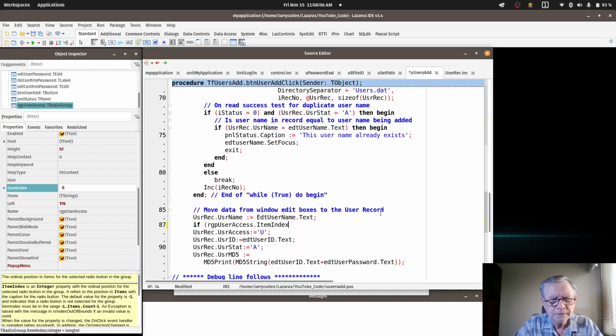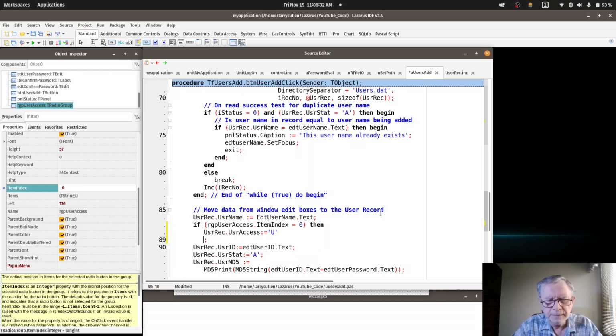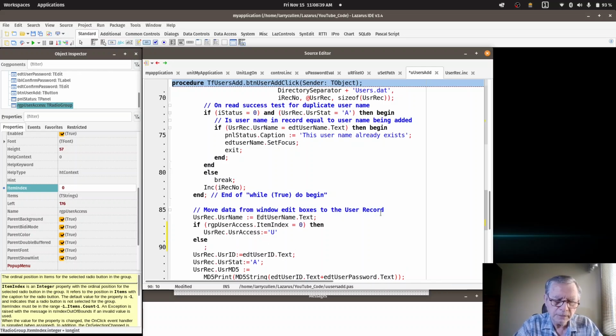Okay. If that is equal to 0, then this is going to be the case. So we'll just tab that in. Then we will set user access equal to U. And then else what? It can only be one of two things.